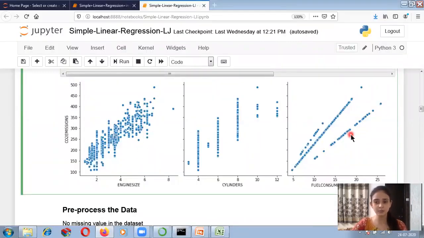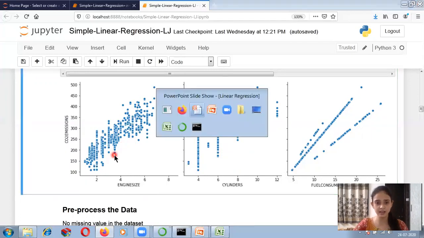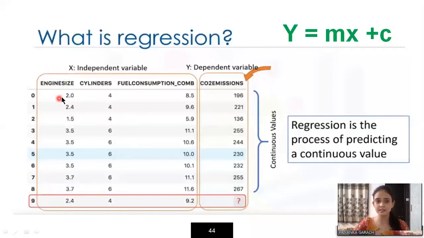So this is my scatter plot, and I will decide from this. This is my engine size, cylinders and the fuel consumption comp. I find the engine size the most suitable one. You can also take cylinders and the fuel consumption comp in your case, but I am selecting the engine size over here. So I will make this engine size my variable x.